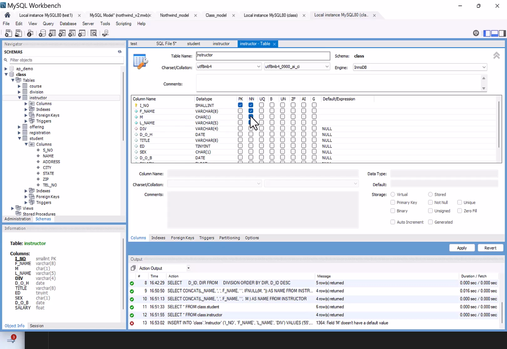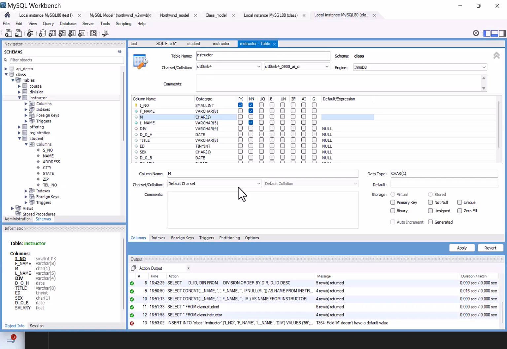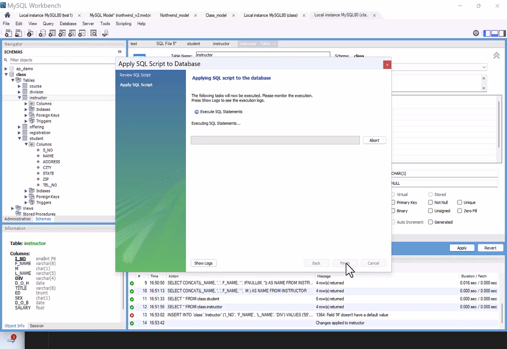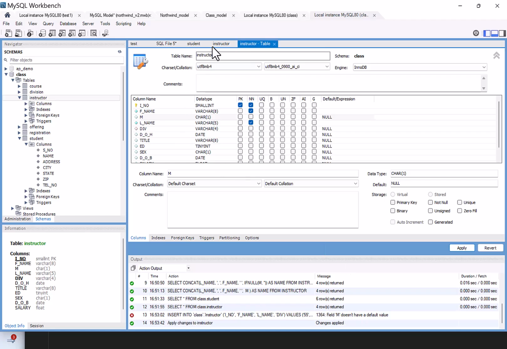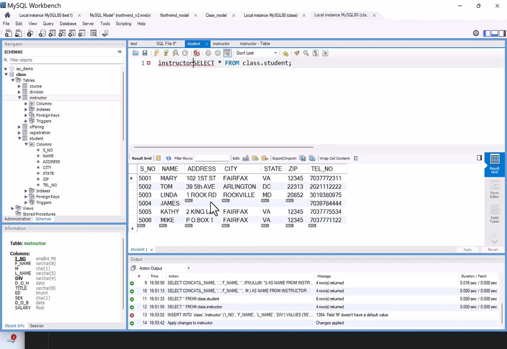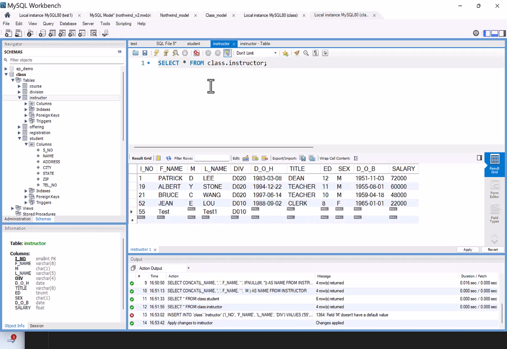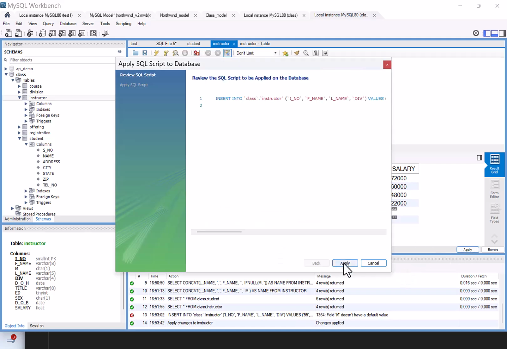Middle name, let's assume, doesn't have to be not null, which middle name can be null. Okay, you deselect that. Let me apply. So I'm actually changing the definition of this student table. Now, if I come here, where am I? I'm here. Now, see if I can insert it.